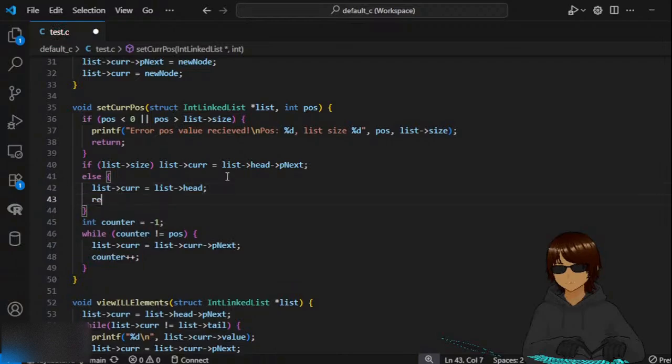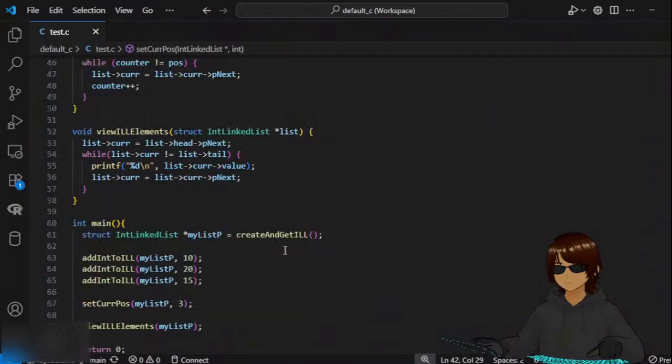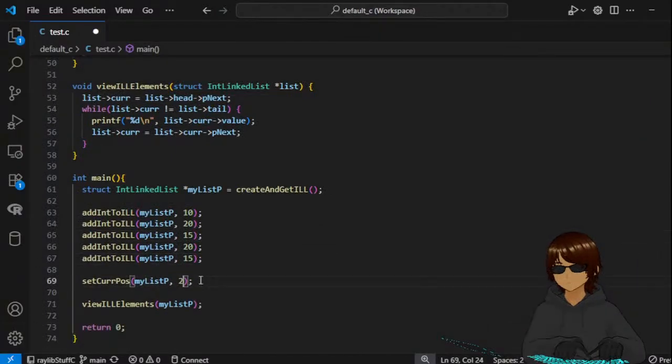Else this and return 0. So it points to 0, which is the first element. If that's not the position, then it goes to the next element and increments the counter. Five is, and let's do 2.